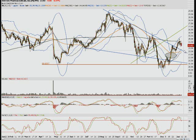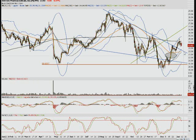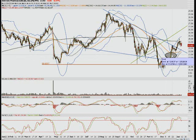Then that play down, you'll have to back out of it and try to play it up here. Some people might call this the other shoulder, and that's possible, but I don't think so. I think it'd have to be a little bit bigger move than that. If it is, then we're sitting on support right there. And that's possible. So if it does break that, man, we're going down. We got a gap to fill. That's always nice. We got the indicators indicating that it needs to go down. I think this is a really good play.